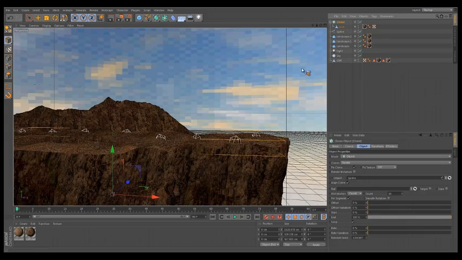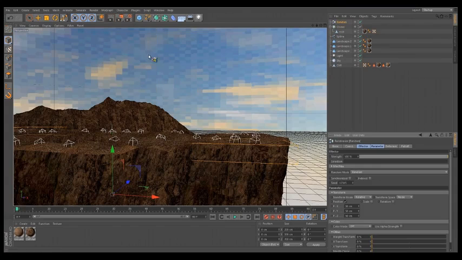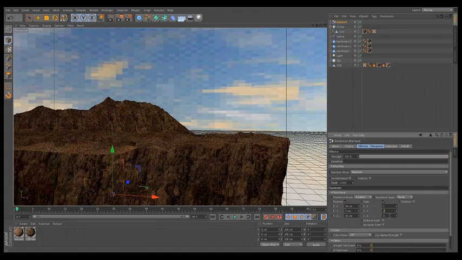So we can increase the amount to, let's say, 30, and then we can go to MoGraph effector and randomize it. So random, and then we want to position it not over the Y because we don't have flying rocks. Maybe just 3. The X and Y 50. Okay, scale can be everywhere 1. You can have all kinds of rocks. 360, 360, 360. Okay. Let's see what this gives.